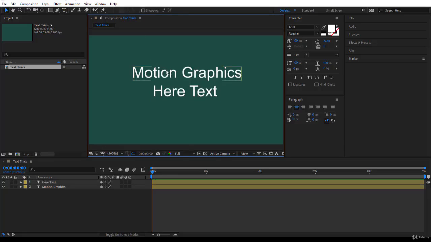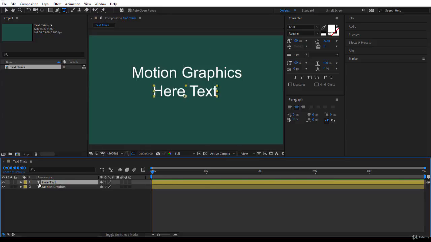So to edit a text layer, just double click on it, and then you can click anywhere and start editing or using the cursors left and right, and you can edit your text. So it's pretty easy, pretty simple. So now you have learned how to add the text and how to edit the text and how to move the text layer. So notice what happened in the timeline.